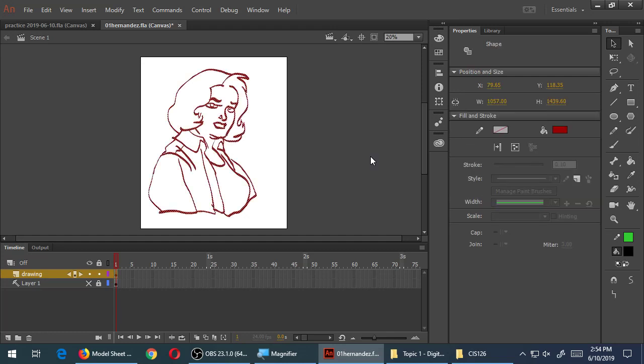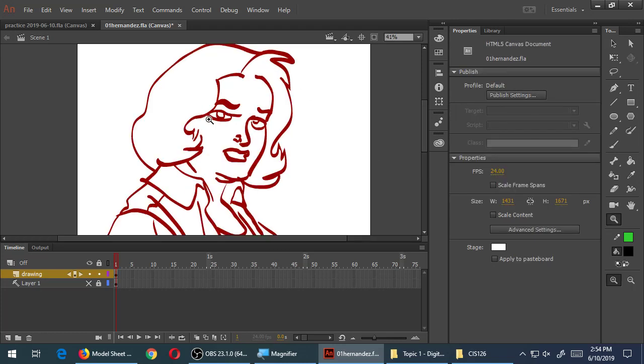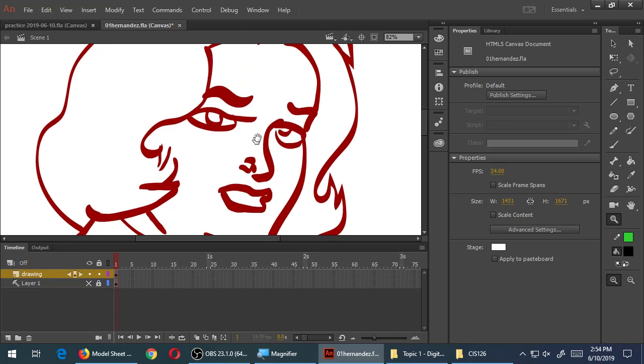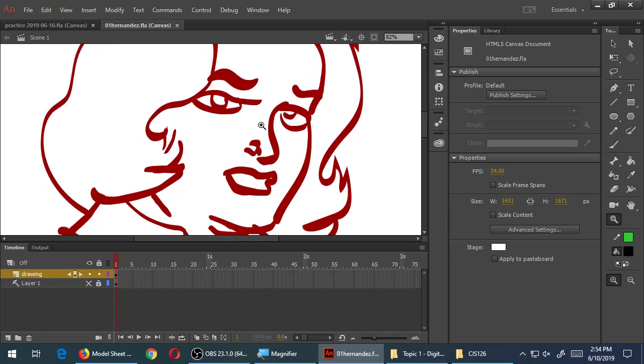So practice that for a moment. Work on trying to trace that drawing for a little bit, and get practice with the brush tool and the pen tablet. Try to make sure that wherever you draw something, you complete the lines. Right here, if I fill in her hair color, it's going to spill into her face. So make sure you close up some of these lines.